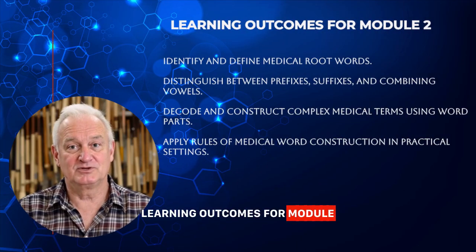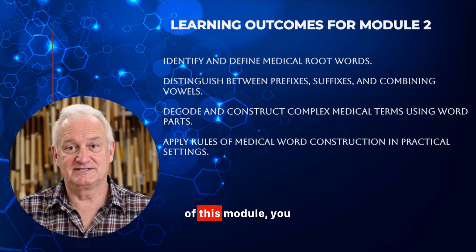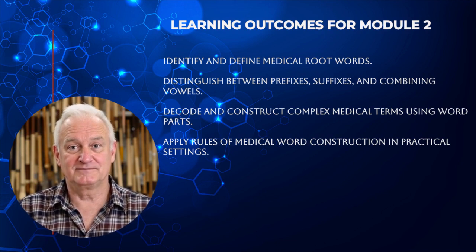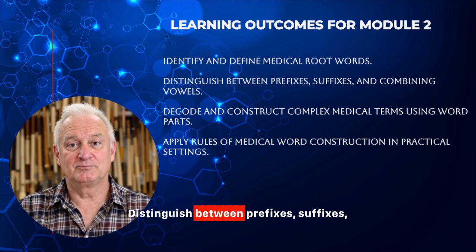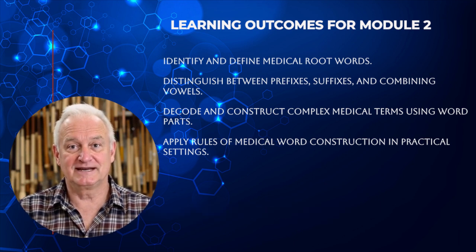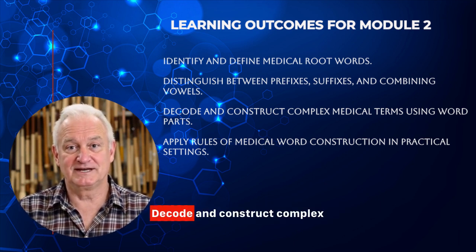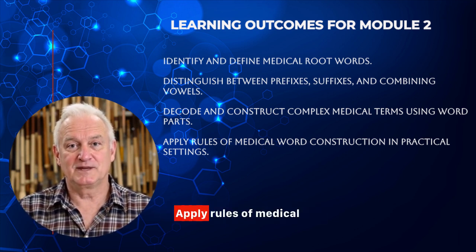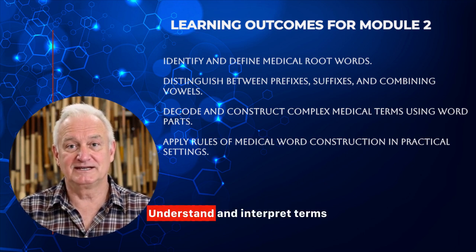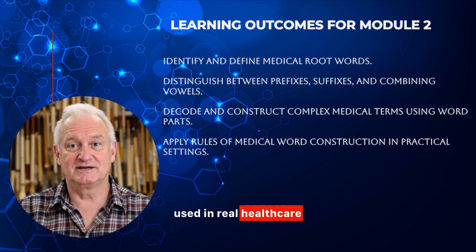Learning outcomes for Module 2. By the end of this module, you will be able to identify and define medical root words, distinguish between prefixes, suffixes, and combining vowels, decode and construct complex medical terms using word parts, apply rules of medical word construction in practical settings, understand and interpret terms used in real healthcare documentation.